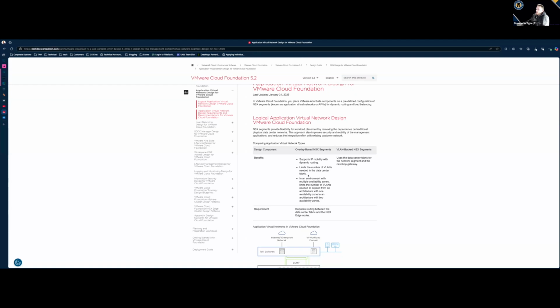Some of the main benefits of using an overlay backed NSX segment is that you don't actually need a VLAN. This is all done with overlays inside NSX. One of the benefits of this is you don't have to have so many VLANs. So if you're in an environment where perhaps you're a little bit tight on VLANs, or you don't really want to have to manage additional VLANs, this can certainly be the way to go forward. But I think probably for the purposes of the exam and to simplify it for this call, overlay backed means that you don't need a VLAN, and it does support dynamic routing. If you were to use a traditional VLAN backed one, no real problem with that. You just need to have a backing VLAN to be able to do that.